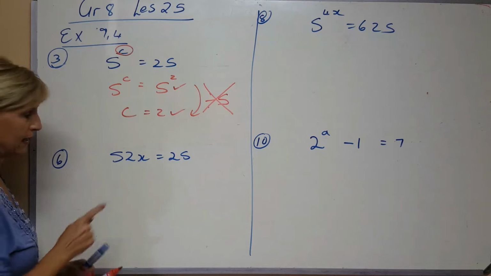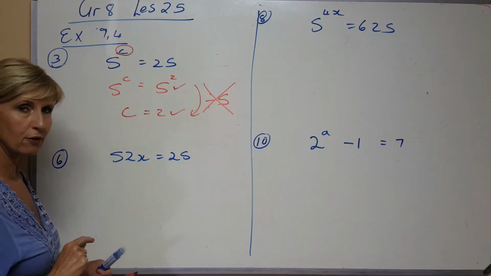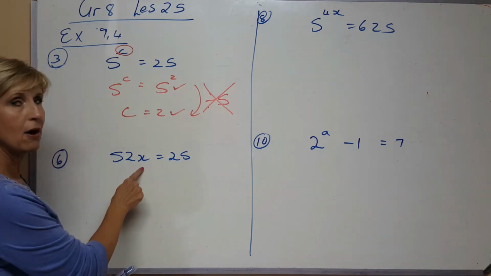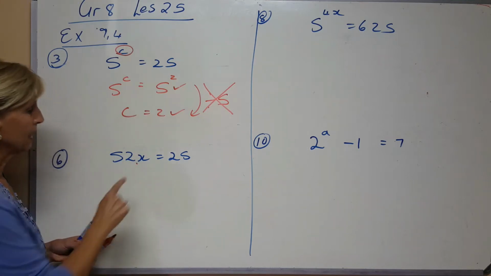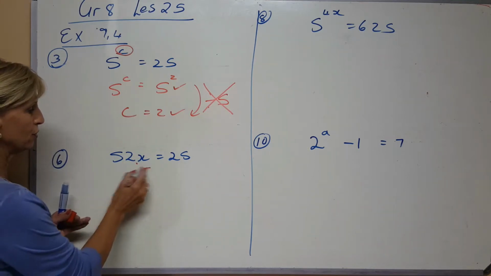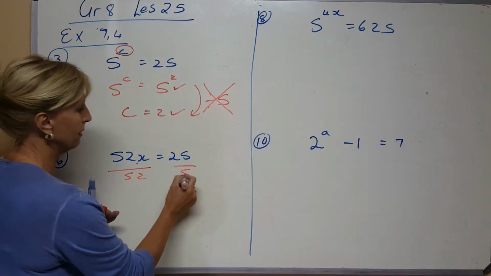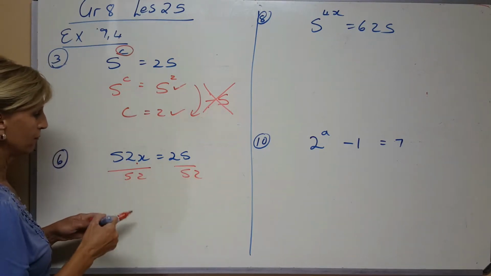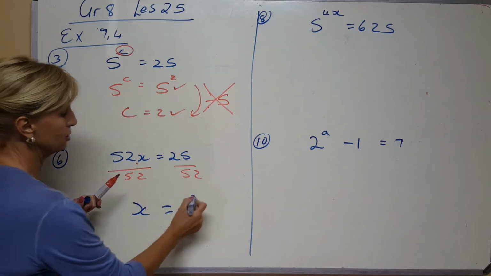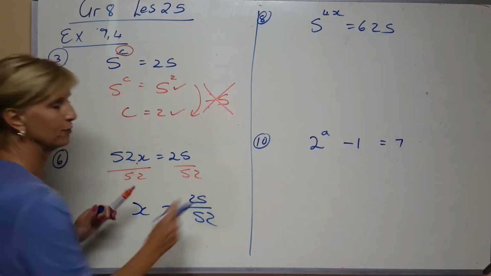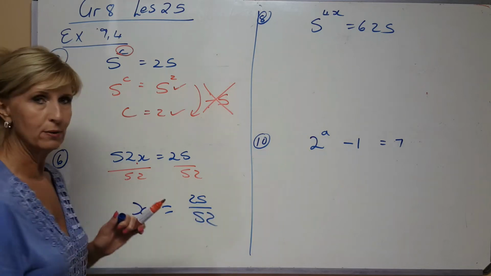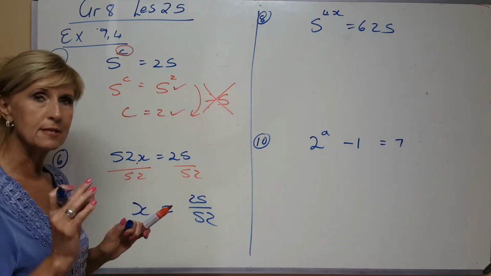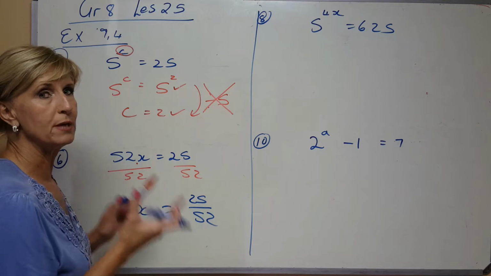Goed, toe gooi ek hierdie ene in, want ek weet onmiddellik wil jy nou gaan faktore kry daarvan. Al wat jy moet doen is, hierdie is gemaal. I caught you up with this one, I think. It's times with 52, so you divide by 52, divide by 52. And the answer for the sum, x is 25 over 52. Uitgevang. Het ek jou uitgevang? Did I catch you out? There was no powers. Every sum is different. You've got to assess what there is to be done.